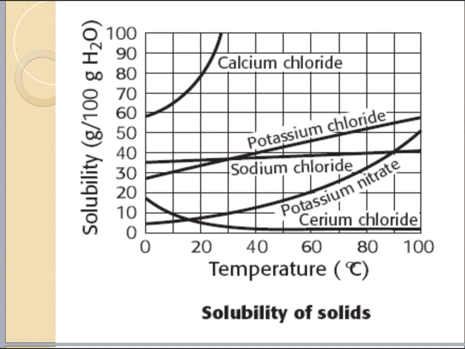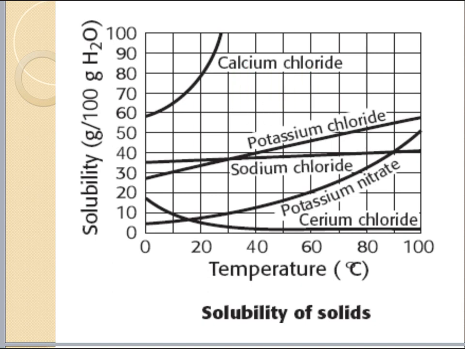So this is a worksheet you'll have to end up doing at some point, or you'll have to answer on a Socrative. But we're looking at the solubility curve. So this is grams per 100 grams of H2O. And so let's look at our axes. We've got solubility, so this is 0 grams all the way up to 100 grams of a solid or a liquid that we're going to try to dissolve into water. And then on the x-axis we have temperature. So what do we notice about the heating and its effects on solubility?